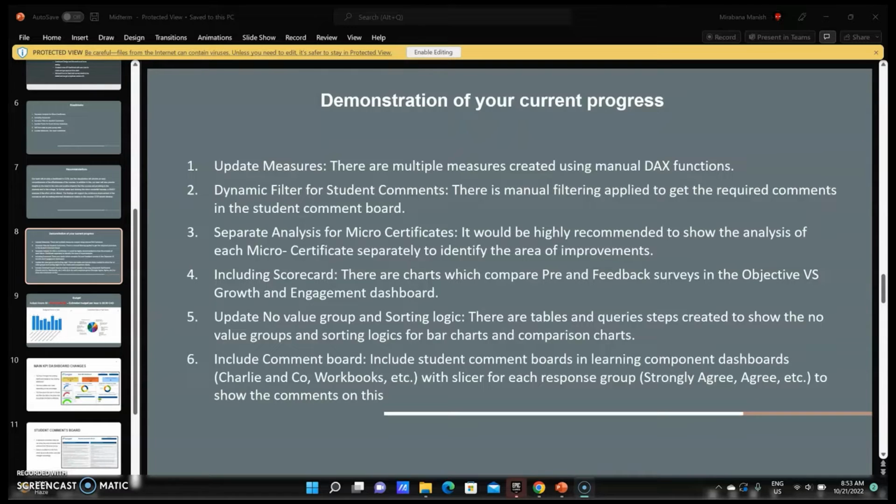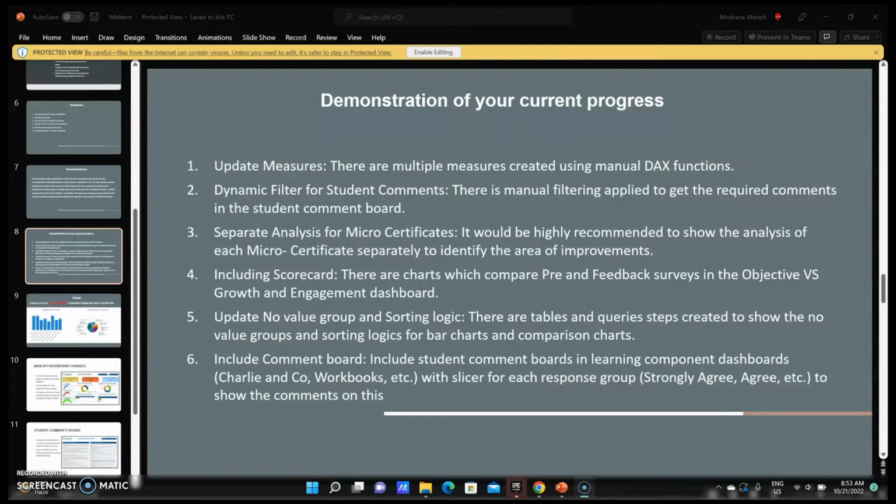If a student is looking for a particular micro certificate and wants to look for the good comments, they can go for the good comments, and if they want to see the lowest comments for that course, they can see that too, so they can decide what the progress is and what the use is of taking this particular micro certificate course. And later we added a separate analysis for each micro certificate. It is highly recommended, so that each micro certificate is good for its particular area of improvement. So we have added a separate micro-certificate analysis, so that it is easy for the student to choose a particular one when they are planning to take a micro certificate course.